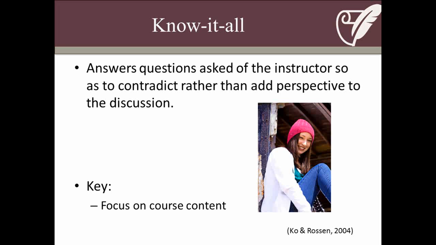The first one we're going to discuss is the know-it-all. This is the student that wants to answer questions for you, and they want to argue with you, and they want to contradict anything you have to say. The best way to deal with a know-it-all is to recognize that they're trying to impress you. Generally, the know-it-all doesn't want to be obnoxious. They probably don't even recognize that they are. Rather, they think they're showing you how smart they are. They're showing you that they understand the content and that they have a sophisticated knowledge. They don't realize how annoying this can be.